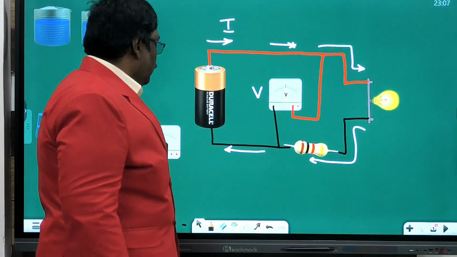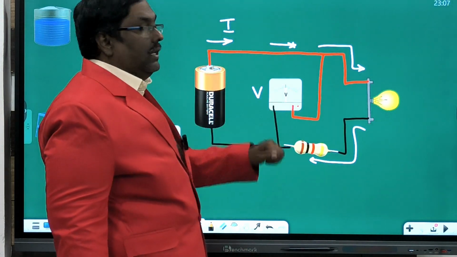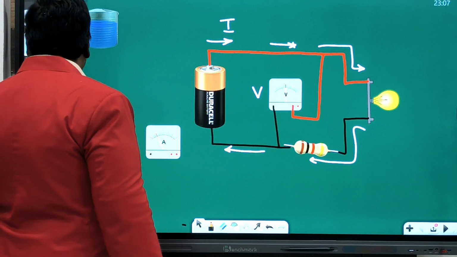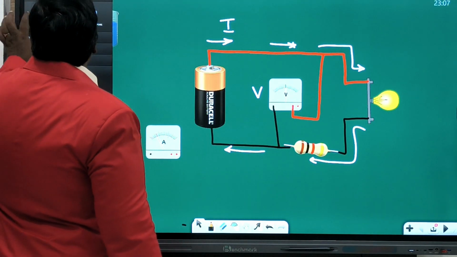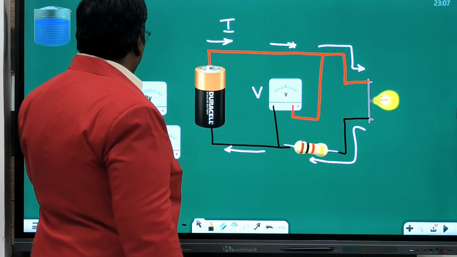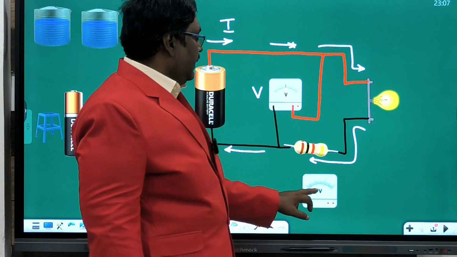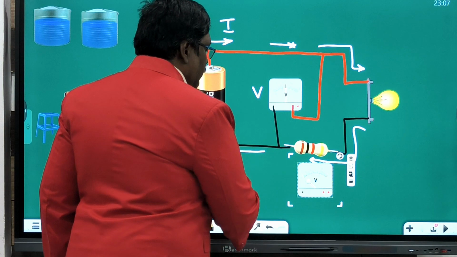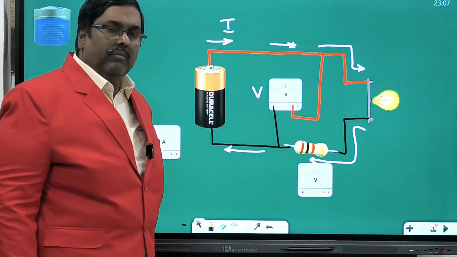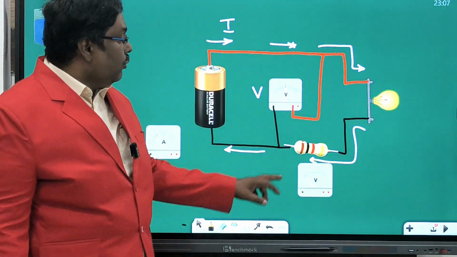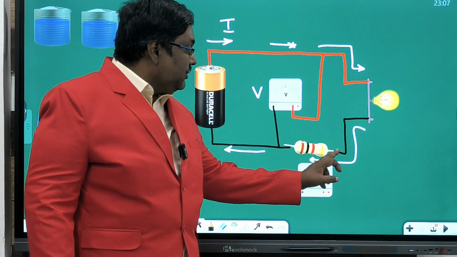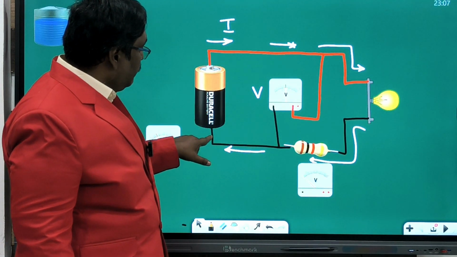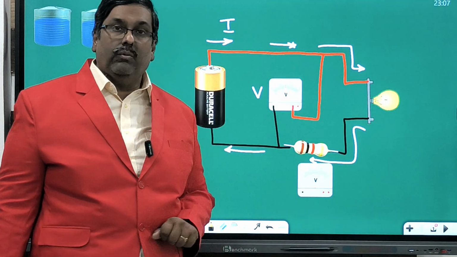So I will take the voltage here and here. I will take the voltmeter instead of the ammeter. I will take one voltmeter, and one more voltmeter here. Voltmeter I will put at 0. Okay. So now with this voltmeter, what am I going to do? I am going to measure the voltage difference between this terminal and this terminal. Before, the voltage reference we were taking was from negative to positive, and it was showing the battery voltage.